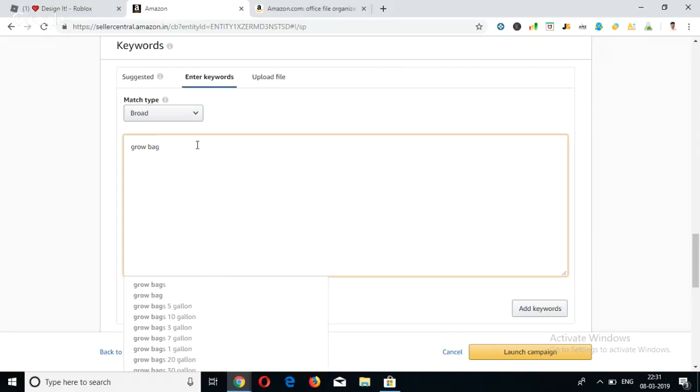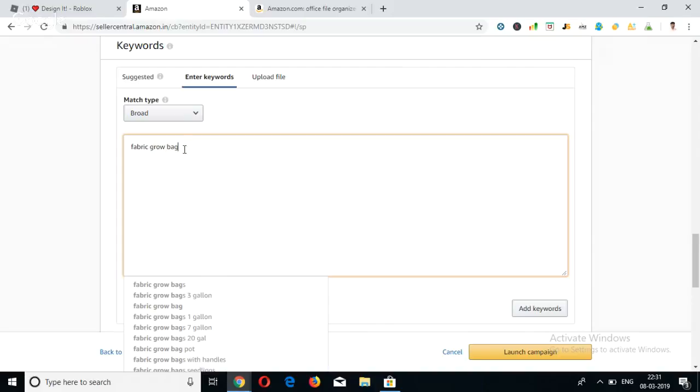If it is, let's say, fabric grow bag, it can add keywords before, after, or in between these spaces.